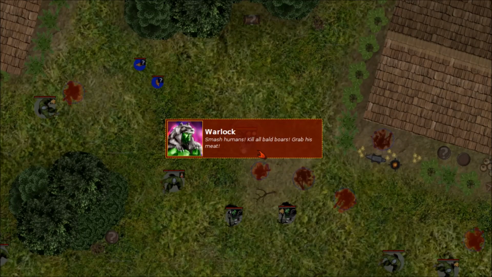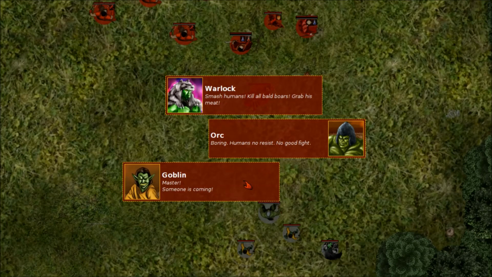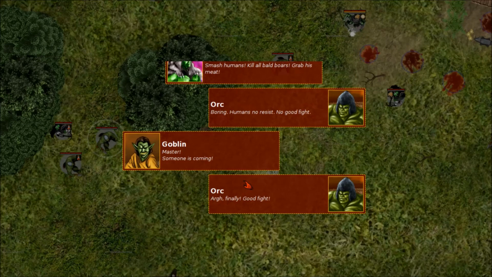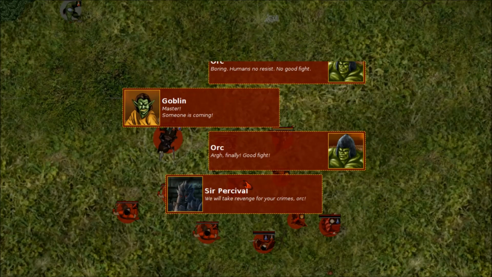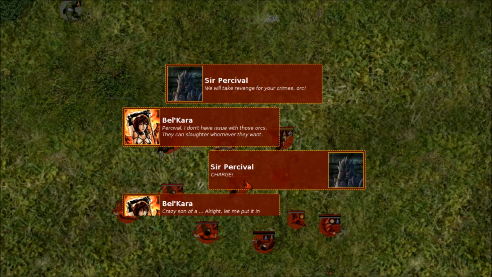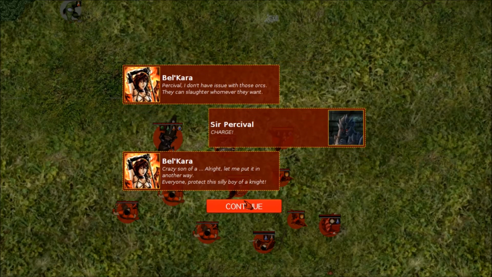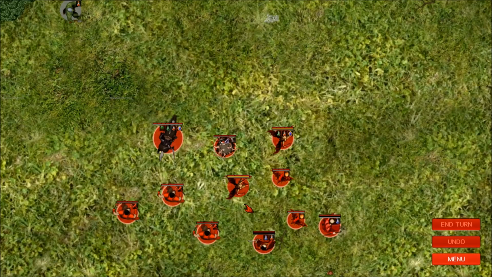Smash humans, kill all bald boars, grab his meat. Boring humans, no resist, no good fight. Someone is coming. Ah, finally a good fight. We'll take revenge for your crimes, orc. Percival, don't have issue with these orcs. They can slaughter whoever they want. Charge! Crazy son of a. Alright, let's get into here and when protect the silly boy overnight.